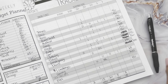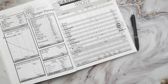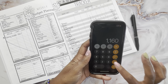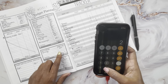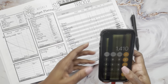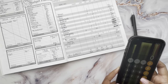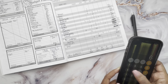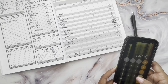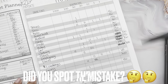All right, let me see if all this adds up to the right numbers. So the total should be the 1160 plus 200 for giving plus $50. So 1410. So let's see if this adds up to 1410. So I have 300 plus 650 plus 400 plus 50 plus 15. Uh-oh, I did something wrong. Let me see.